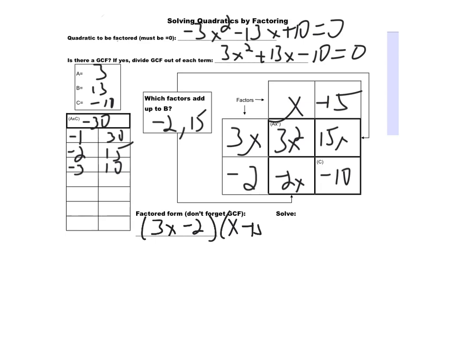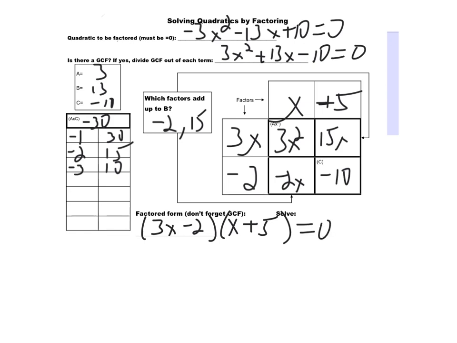Or is it x plus 5? I can't read my own writing here. So let's do some erasing. x plus 5, and that checks, right? I'm questioning myself, so I'm going to check. 3x squared, 3x times 5 is 15x. I know I'm not doing the box. I hope you're getting to the point where you don't need it, but if you still do, you could do it to double check my work. Yeah, 13x. Yeah, that's okay. So we're good. I did that correctly. I don't have to do anything else. That's what you want to do when you're factoring. Eventually, you won't need this template, and you'll be able to do this in your head. At least that's the goal.